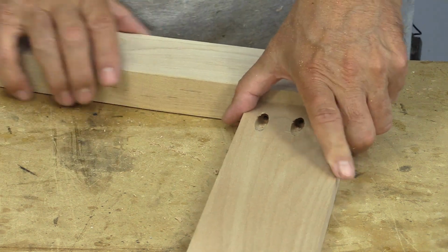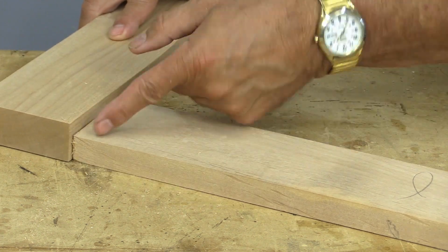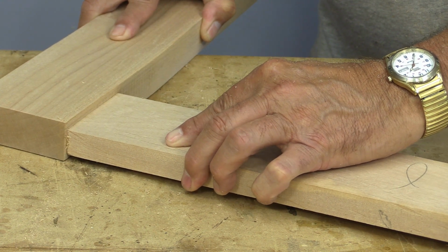But I want to have a little bit of a reveal. If we look at a reveal, it's basically where we have a little bit of light in here. Now that's a little bit too much, but I like to have a reveal of about like that.